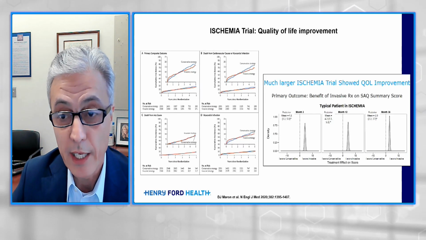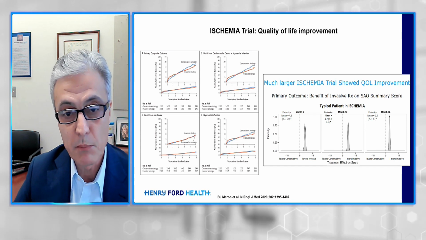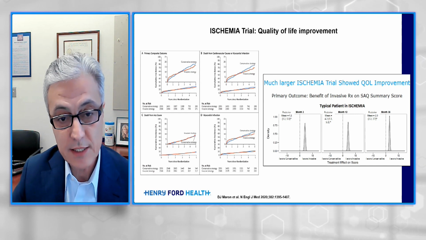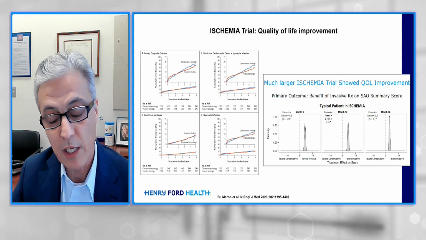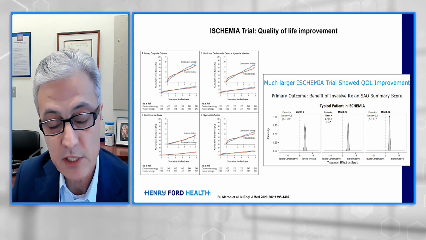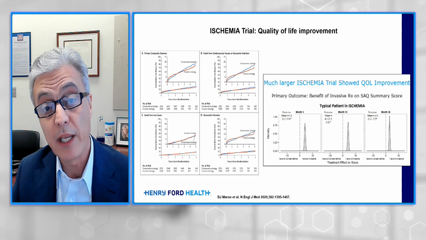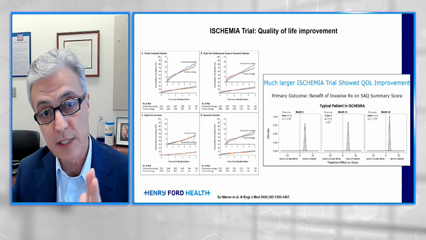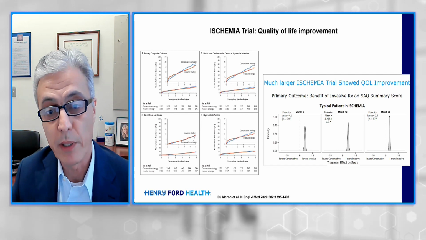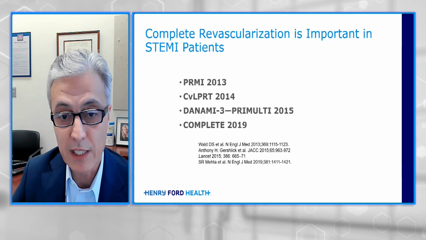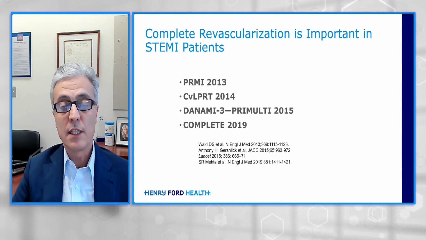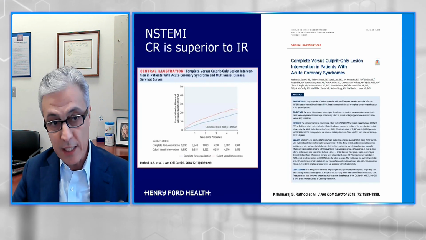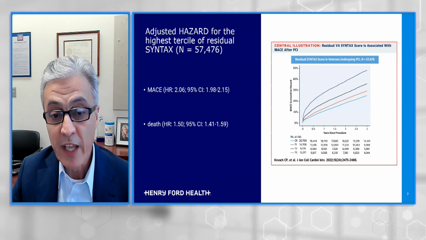So about patient selection, you have to remember that patients actually do benefit from CTO PCI. This is the ISCHEMIA trial, which showed quality of life improvement with an invasive strategy. That applies no more than in CTO patients, because the symptomatic ones are who benefit the most from revascularization. And of course, there is an argument for complete revascularization in the STEMI population, and in the non-STEMI population from this study.